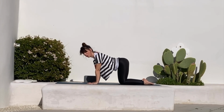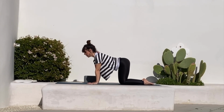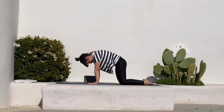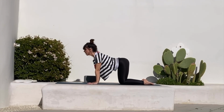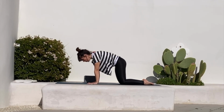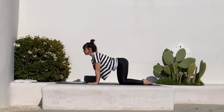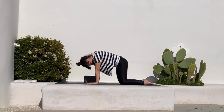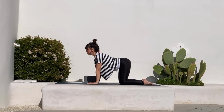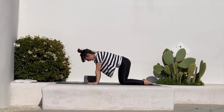And then we'll move breath and movement together in cat-cow. So take an inhale here in cow, maybe about a 4-count inhale. And then exhale in cat, maybe for 1, 2, 3, 4. Now inhale cow, 2, 3, 4, and exhale cat, 2, 3, 4, and do it again. And one more time. And then come back into center.